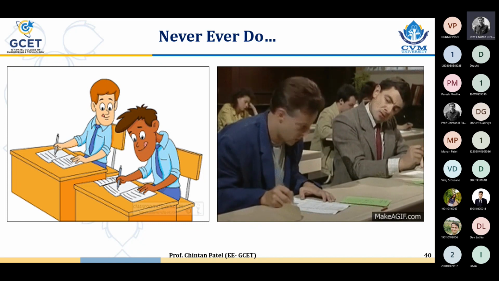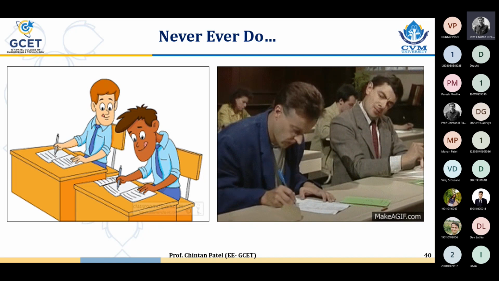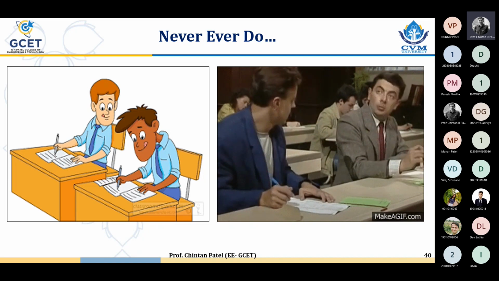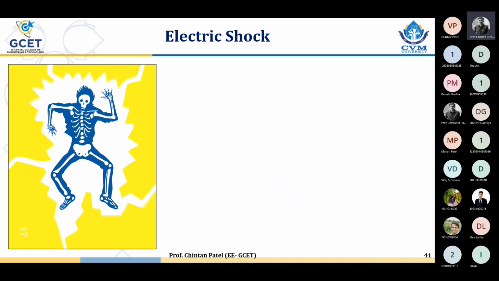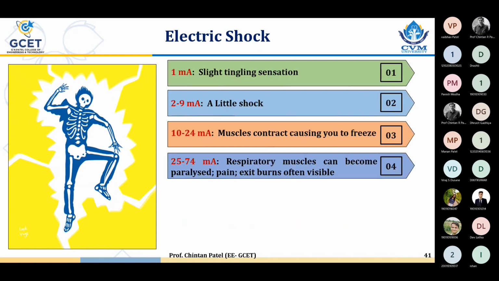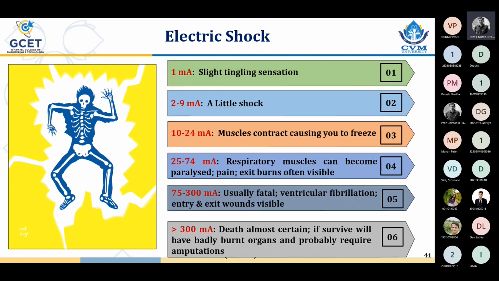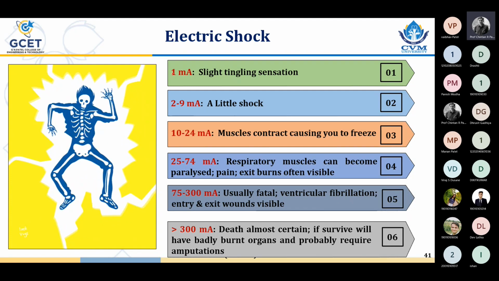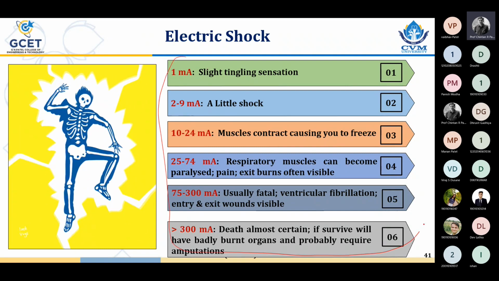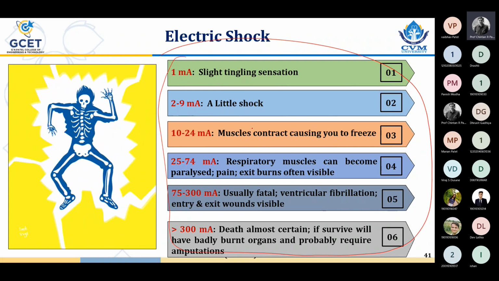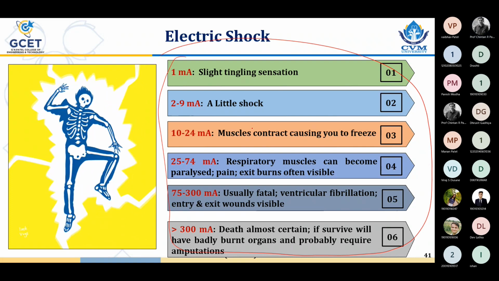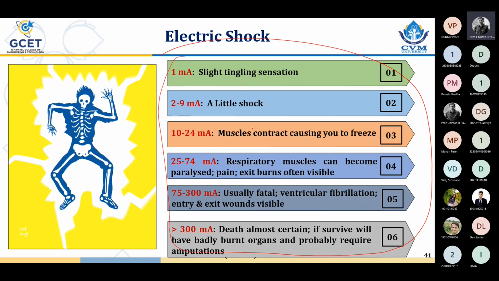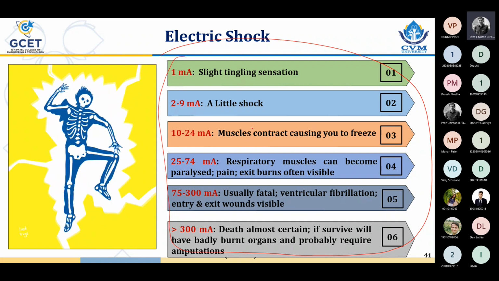So it will convey the message in a very light manner, in the best possible way. Then this is one more example. Here I have put the effect of electric shock, how much current flows through the body, and what will be the effect. Instead of putting only this kind of content, if I put this kind of animation, it will make a different impact on the audience. This is the use of GIF, humor, or images.